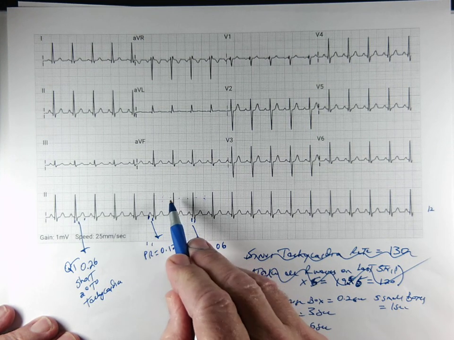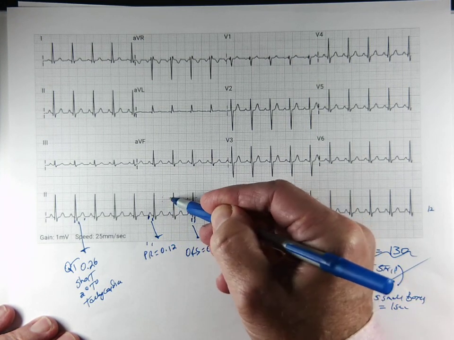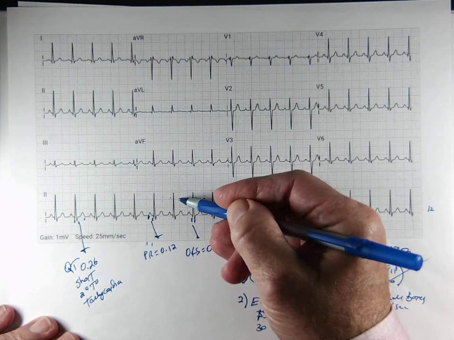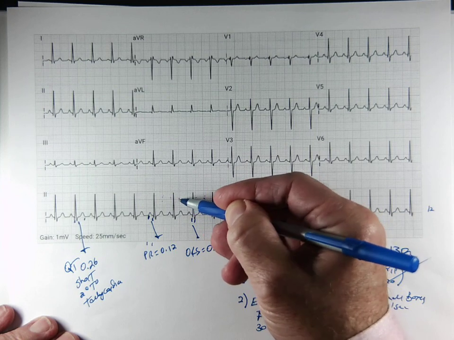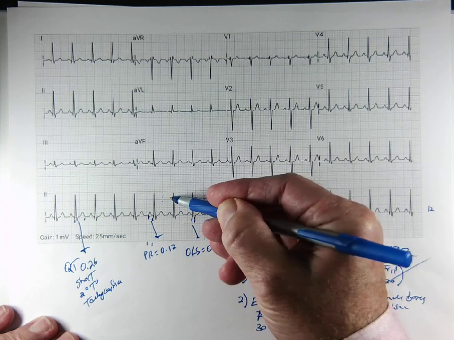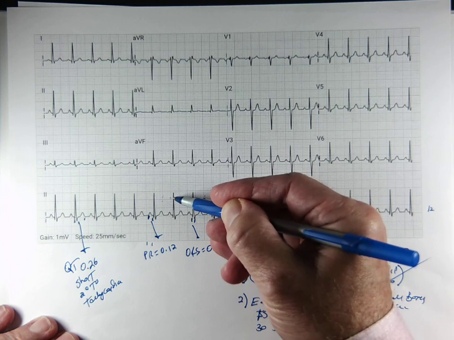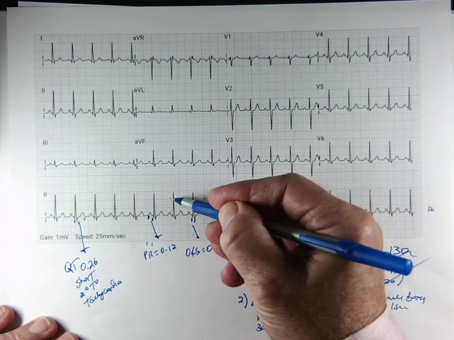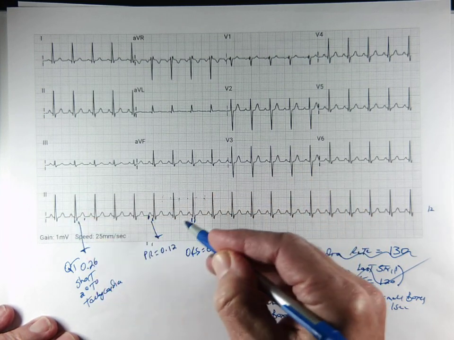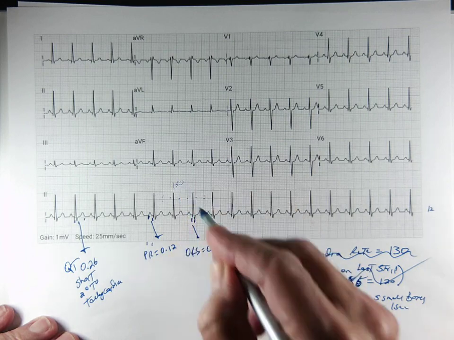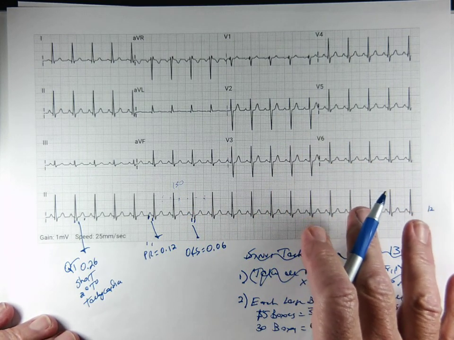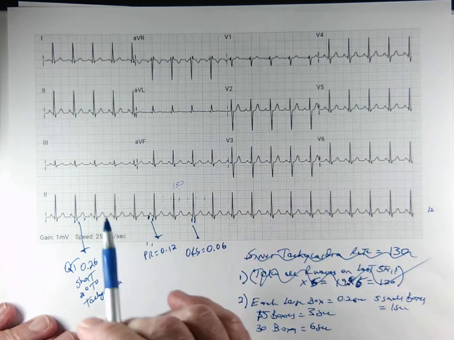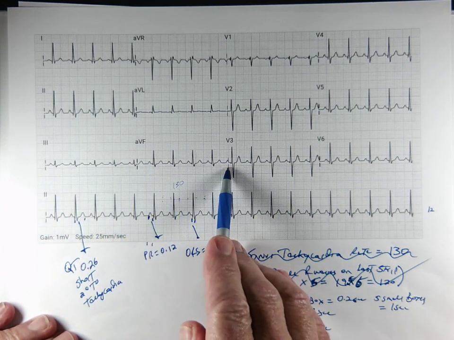So here we have 300, 150. I'm not at 100, but I'm not at 150. I'm about 2 or 3 small boxes between 150 and 100. If there's 5 small boxes between 50 and 100, each small box is 10. So if I go from here, 100, 110, 120, 130. With that technique, I would have a heart rate of about 130, which is actually right, because when I printed this from the machine, I think I set it at 130.